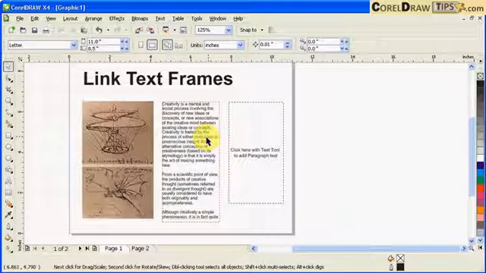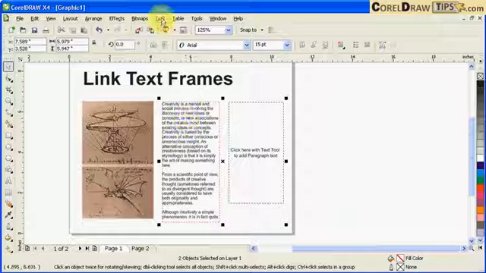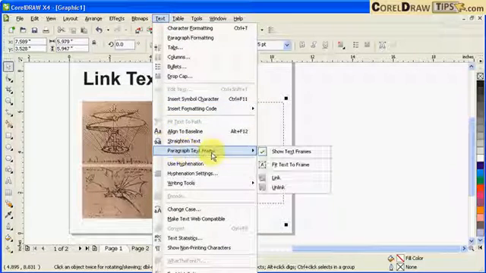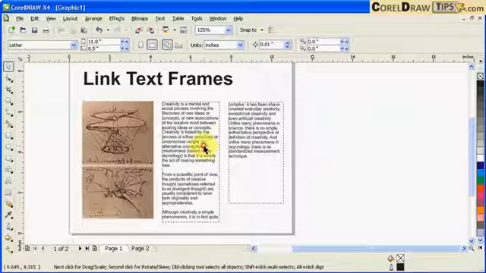In order to link these two, so that the overflow will go to this text box, I click on the second one that I made, hold down Shift, and click on the first one, and then I go to Text, Paragraph Text Frame, and I click on Link. Now those are linked together.